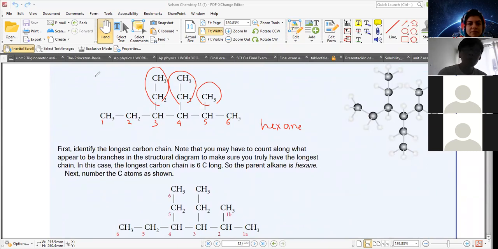So this is eth, right? But since this is a branch, you add Y-L-E, ethyl. And this is ethyl, and this is what? This is methyl. This is meth. Now, I need to put the position. Here is on the 3rd position, true? On the 3rd position and on the 4th position, I have 2 of them. That's why I put di. Di means 2. Diethyl. Now on the 5th carbon, I have what? Methyl.